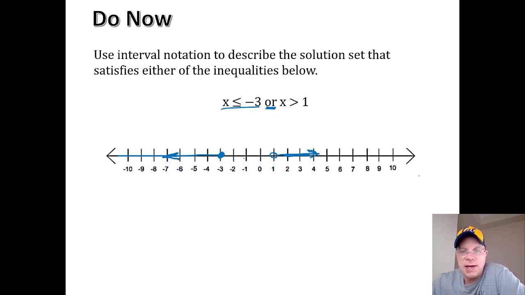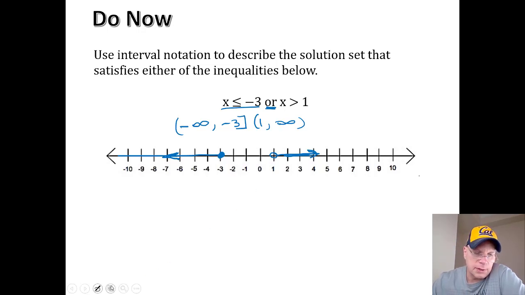So all the values in this set are possible values of x, or all the values in this set, either or. And so the interval would be from the least possible value of x, which you can see from this graph is -infinity, all the way up to the highest possible value of x in this graphed section of the graph, which goes all the way up to -3 and does include -3. And then the next possible value of x is +1, but non-inclusive, so parentheses, all the way up to infinity.